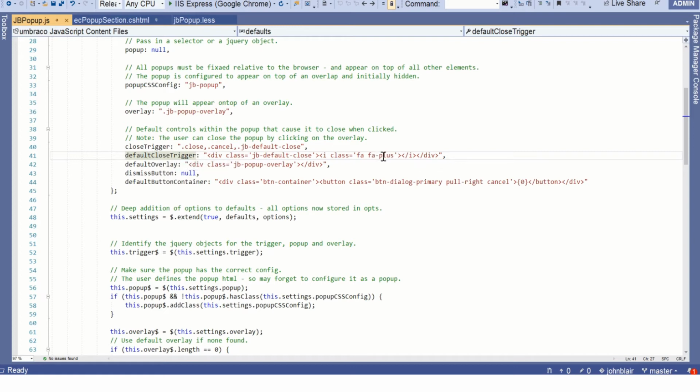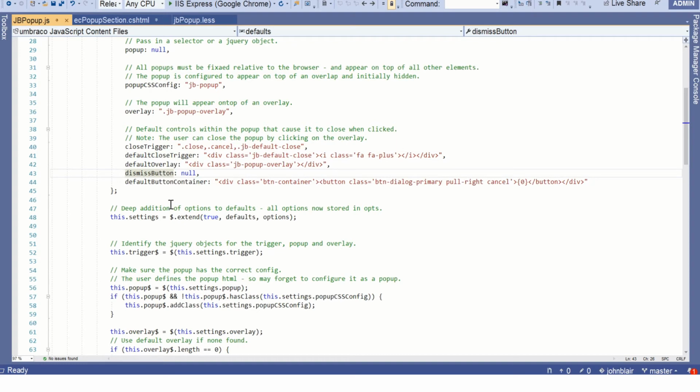I actually use a Font Awesome plus icon and rotate it just to give it an X. I don't know why there isn't an FA close. There you go. Default overlay. This is the one I use, but again, someone else could use a different one.